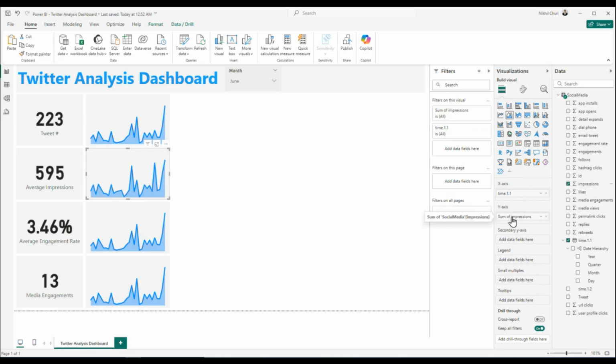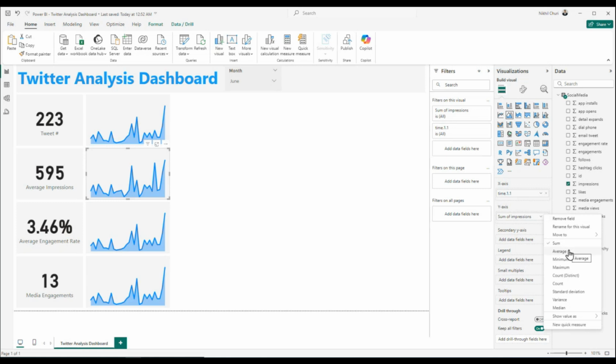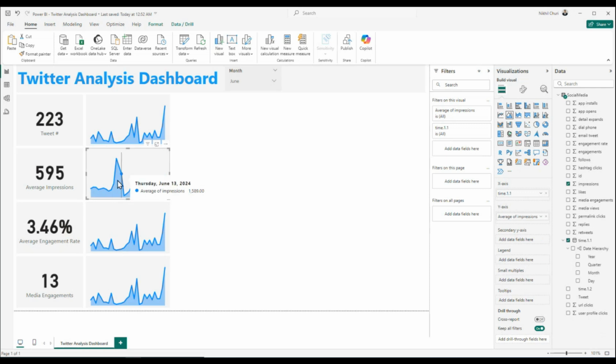Currently it is showing me sum of impressions. I'll be consistent with the average term. So let's go ahead, expand this and change it to average. Great. So awesome. You can see the average impression behavior for the month of June over here. There is something going on around June 11th because it has the highest, and again it has extremely high impression. Again, that's a good observation. Among the 590, I will say on this single day, there was this highest one.